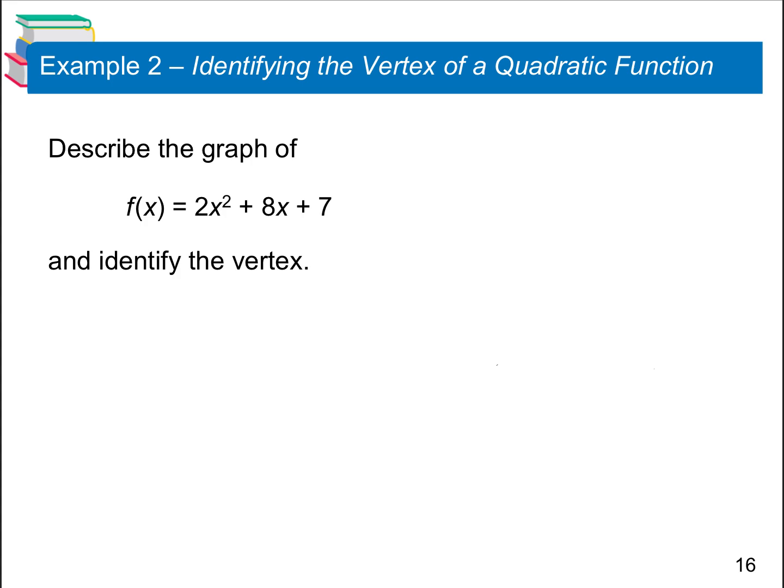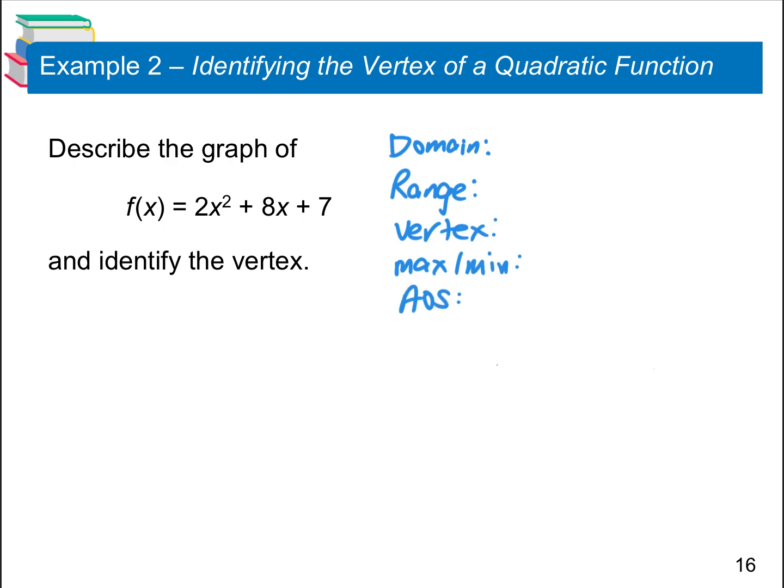Tomorrow, and on your quiz, whenever we have it, you're going to have to do all of this stuff. You're going to have to talk about all these characteristics: domain, range, vertex, max and min, axis of symmetry, x-intercept, and y-intercept. Now, a lot of these things you can answer completely or get an idea of just by looking at the graph. All right, first of all, this is a quadratic function, correct?